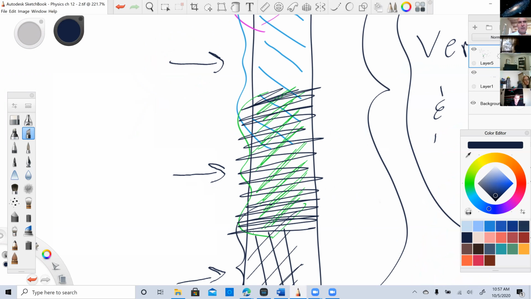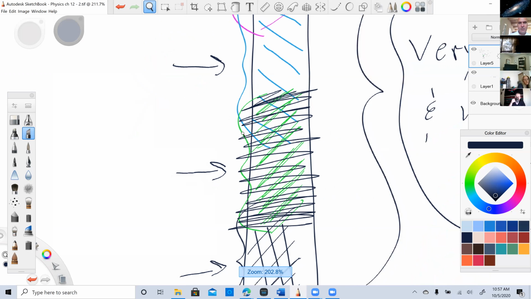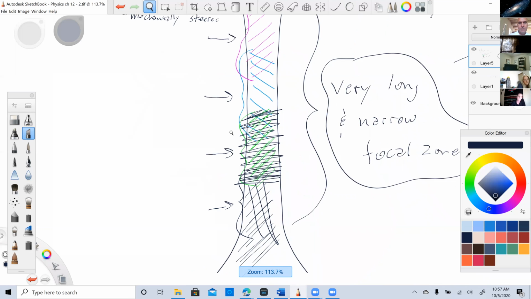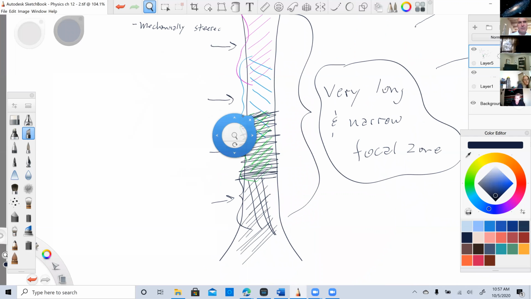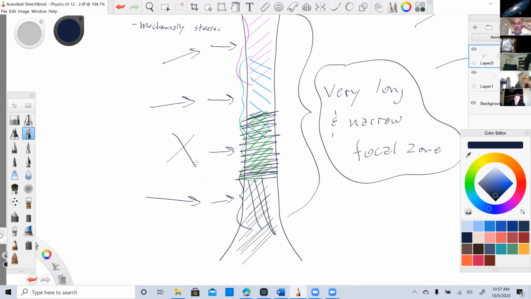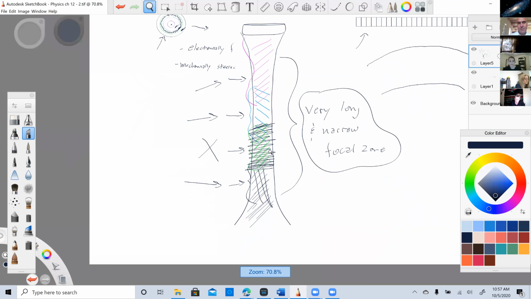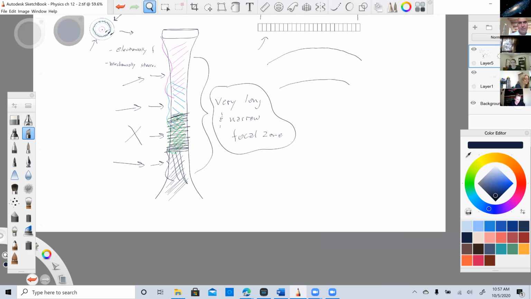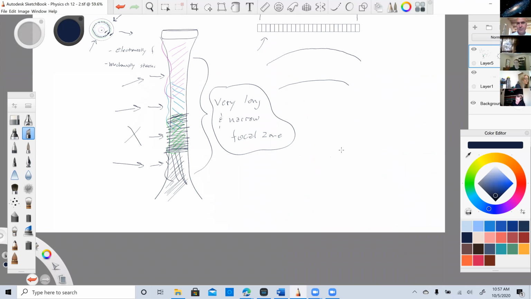What happens is the machine listens to the purple, it listens to the blue, and it listens to the black, but it does not listen here. There's nothing happening there. And so it ends up on your screen, if you see on page 179, we have an image, and by the way, this is the shape of this image because it is a mechanical transducer. It has this pie shape.